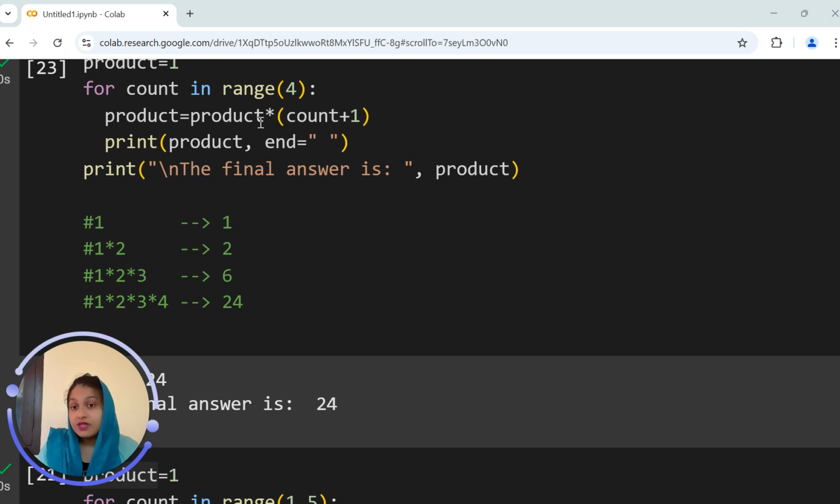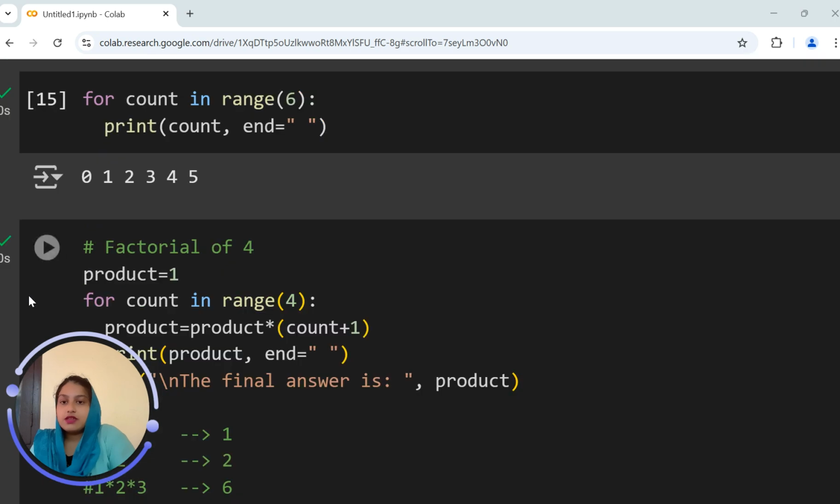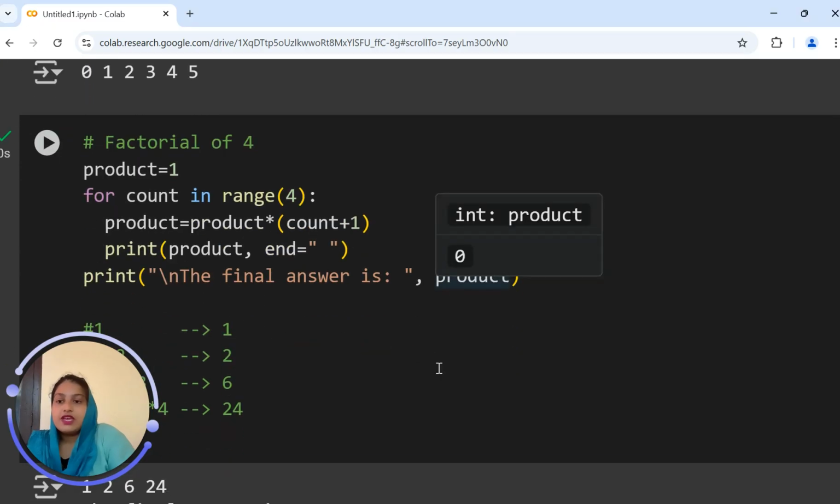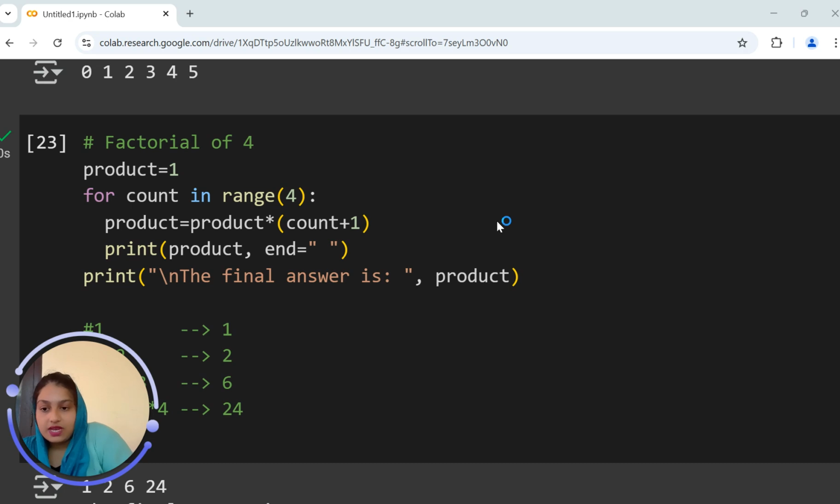Why are we using count plus 1? Count means we know 0, 1, 2, 3, 4. It goes like that. Now here, with every loop, I have to add 1 to the count. So in the first case, the product is equal to 1.